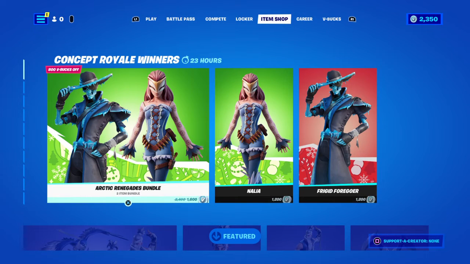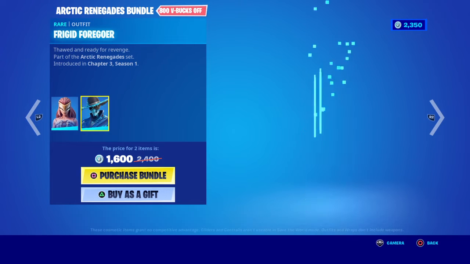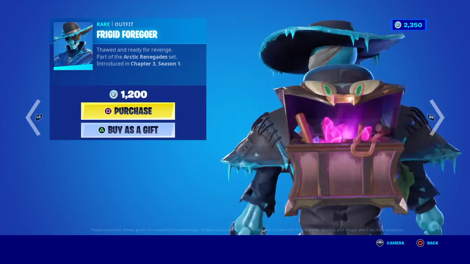And we got the Concept Royale winners. It's no longer Christmas, but okay. We got Nalia and Frigid Forager. Pretty cool.